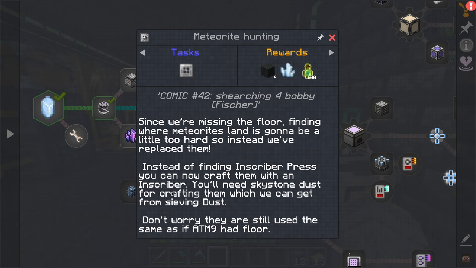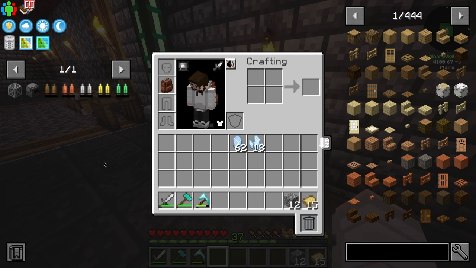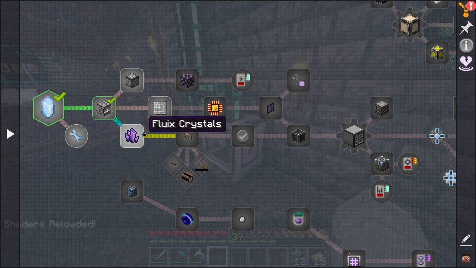Instead of finding a press, you can now craft them with an inscriber. You will need skystone dust for crafting them, which we can get from sieving dust. Already got that, plenty of it. Don't worry, they are still used the same as if ATM9 had a floor. Okay, advancement: Unknown Technology. I don't know how to get that. I don't know. Oh, I need to reload my shaders. I don't know how to actually get that.